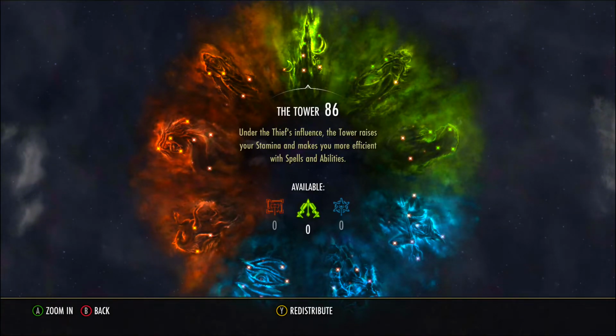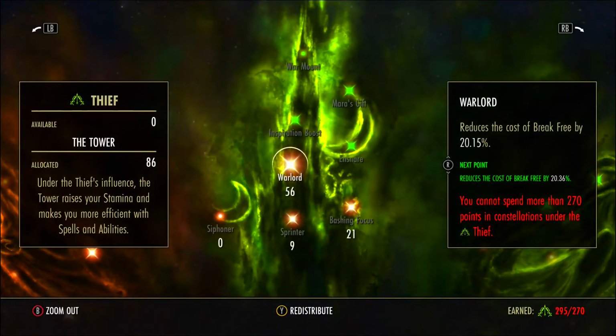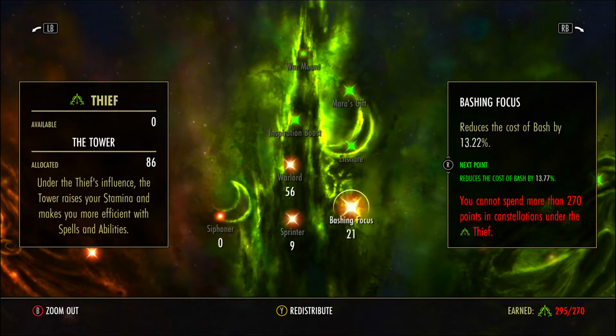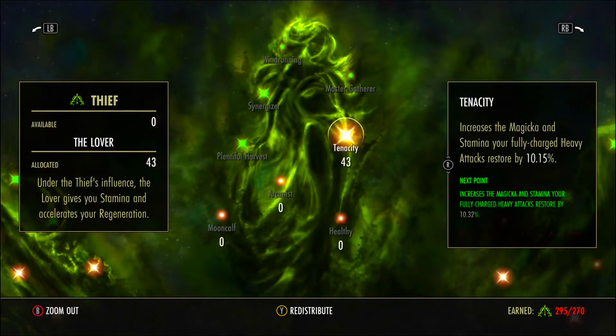Starting off in the tower. Green Tree, we have 56 points into Warlord to reduce the cost of break free. 9 into Sprinter to reduce the cost of sprint. Bash Focus to reduce the cost of bash. In the Lover Tree, we have 43 points into Tenacity here. This is to increase the Magicka and stamina of our fully charged heavy attacks, which will be only stamina because we only have stam based weapons here.